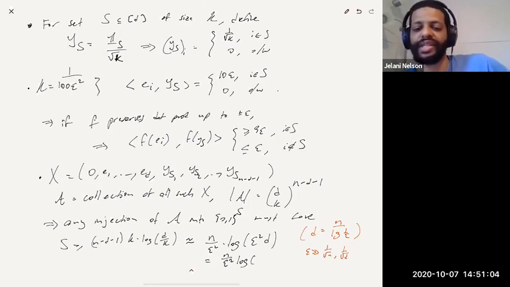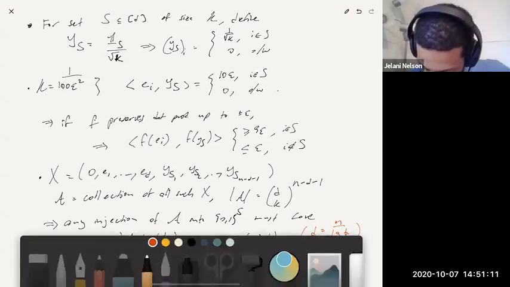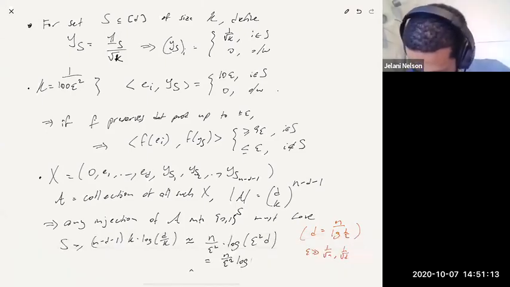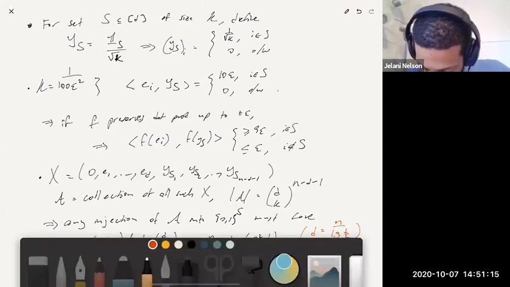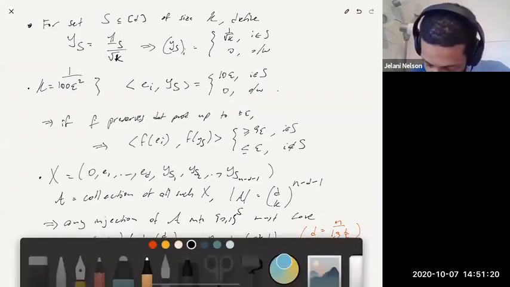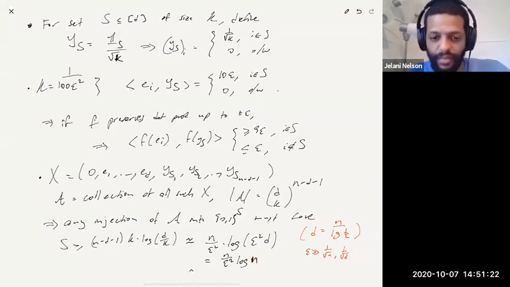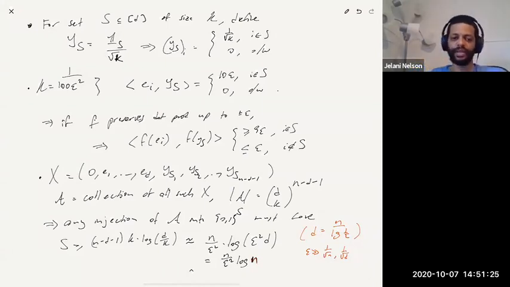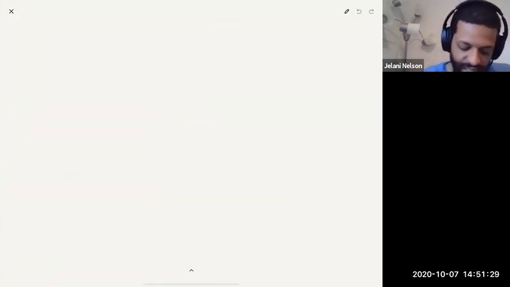So then epsilon squared D, which is epsilon squared N over log 1 over epsilon, up to a constant is the same as log N. The epsilon squared inside the log doesn't really matter much because it's so far away. So what have we shown? We've shown that if you inject into bit strings of length S, we need S to be basically at least, up to a constant, N over epsilon squared log N.